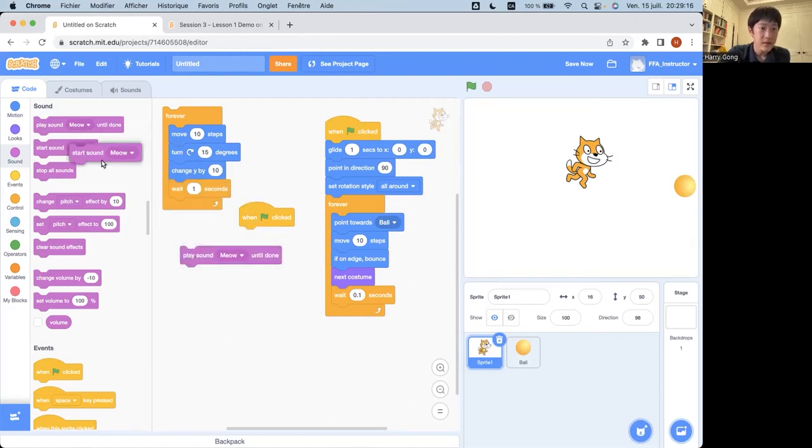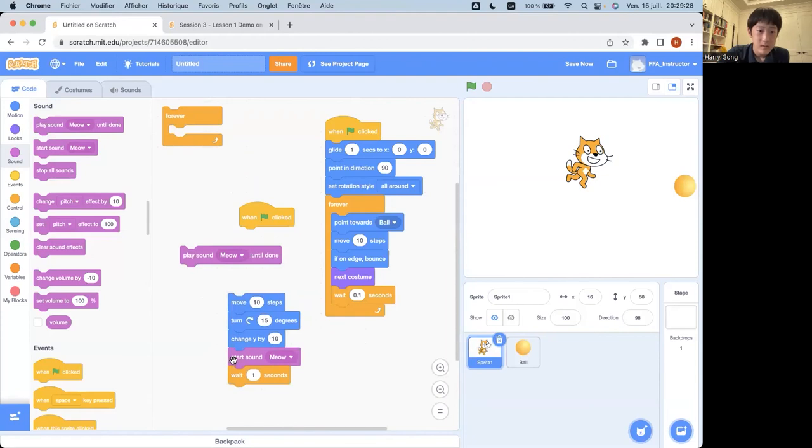There are a few ways you can play them. There's the start sound block, which if you put it in a block of code, for example, it will start the sound, then immediately move on to the next block.